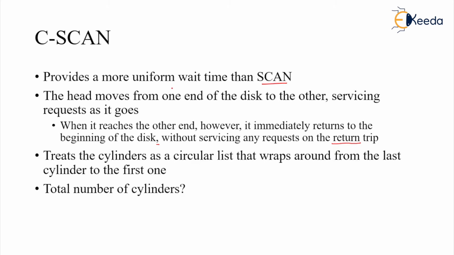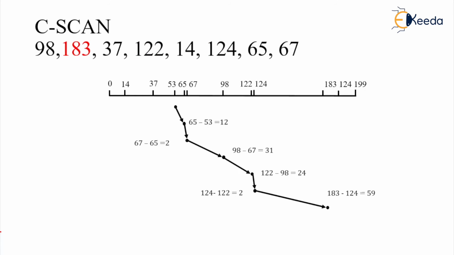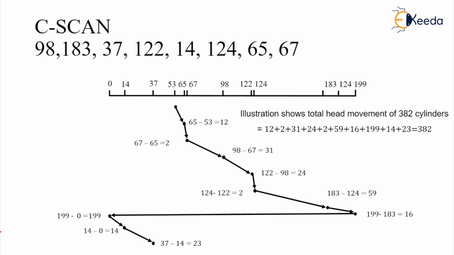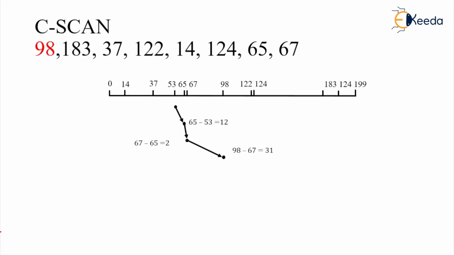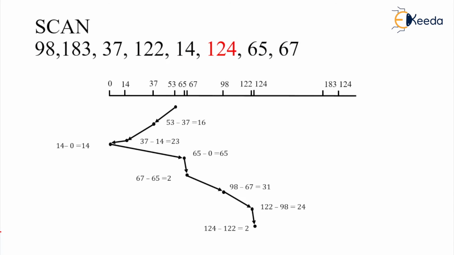That is a scan, but after servicing the last request, it immediately returns to the beginning of the disk without servicing any request on the return. Okay, so that is your circular scan, and this is how the figure will look. Let's read it out: 53 to 65, then 67, then 98, then 122, then 124, then 183, then we go to the end. Then immediately we return back to 0 without servicing anyone, then finally 14, and then 37. If you include everything, the head movement in this case will be 382 total cylinder movement. So it's the same as SCAN, which moves in one direction, and we have seen it is moving in the left direction, and then it will return here; this is the scanning, like here, to move back and forth.